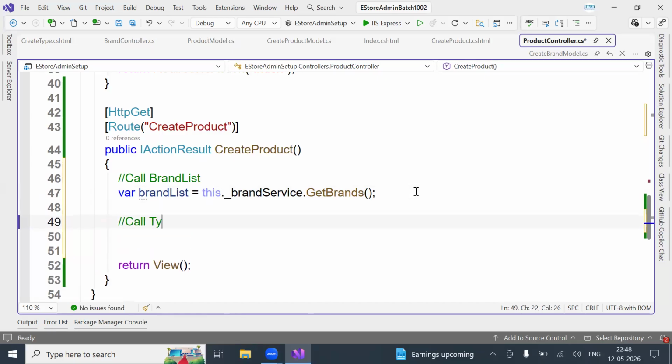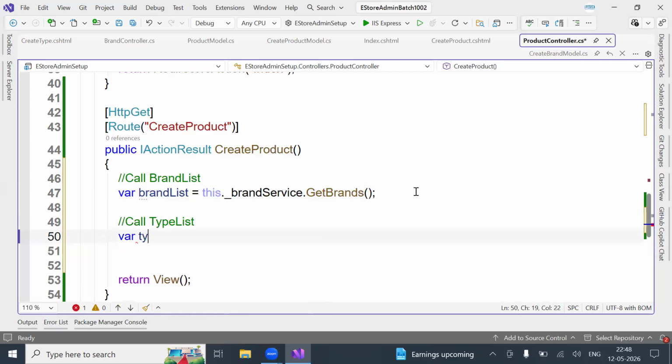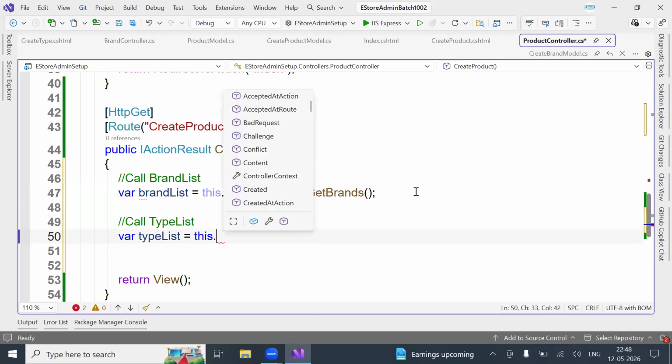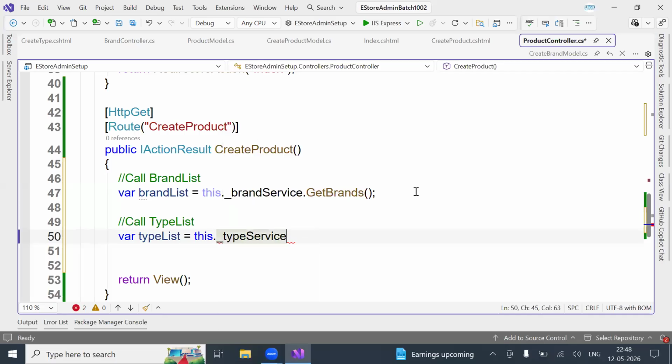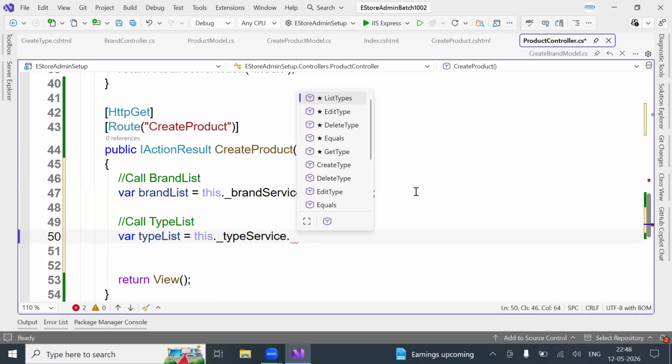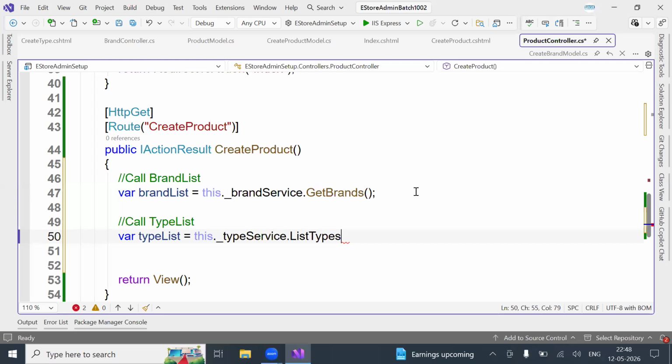Now I'm going to call a type list, where typeList equal to this dot underscore typeService dot ListTypes. This create product will look like the page load method, right? In page load, all the drop downs will get loaded with the list.